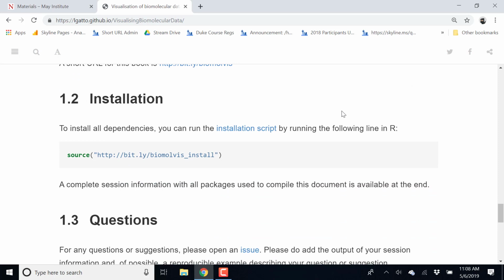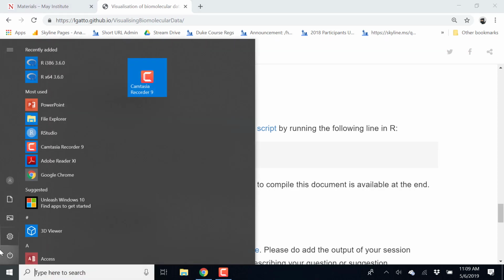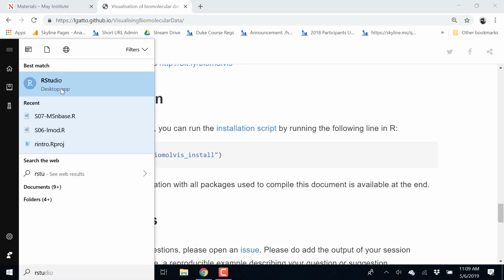We're going to use a set of packages today, tomorrow and on Wednesday. I think you have already installed all the packages. If not, we will be able to install them whenever we need them, but otherwise there is a script that you can source. It's on the first page of the lecture material, and that should install everything that is needed for the whole duration. So we're going to use RStudio, and we're going to start by firing up RStudio here.